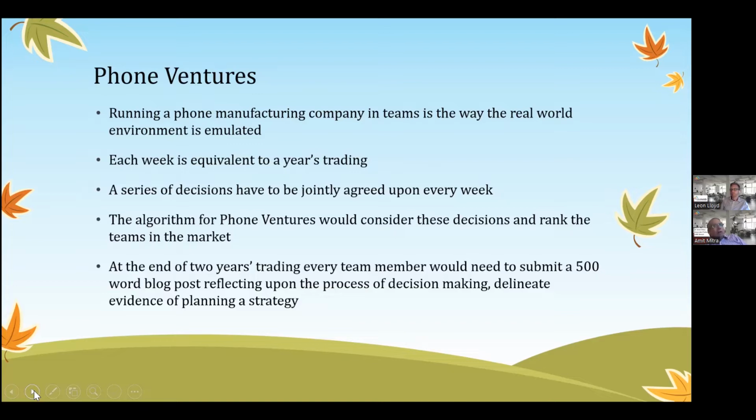So there is a combination of decisions that have to be made. And sometimes you have teams where there are distinct roles that students play. So there could be someone who looks after marketing, someone who looks after finance, someone who looks after HR. That practice is also there.